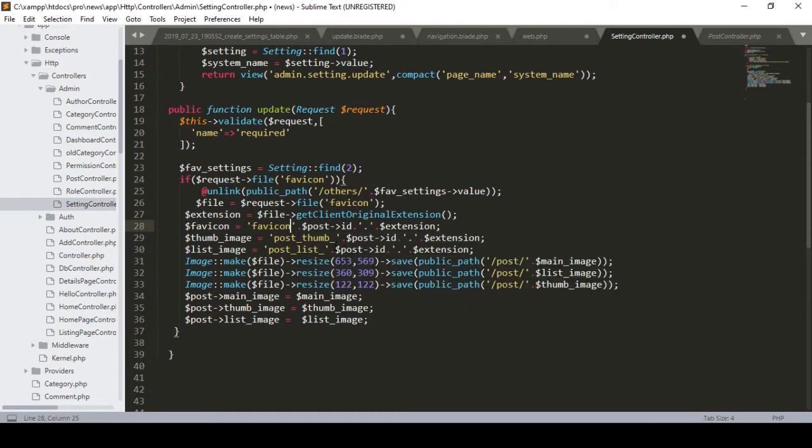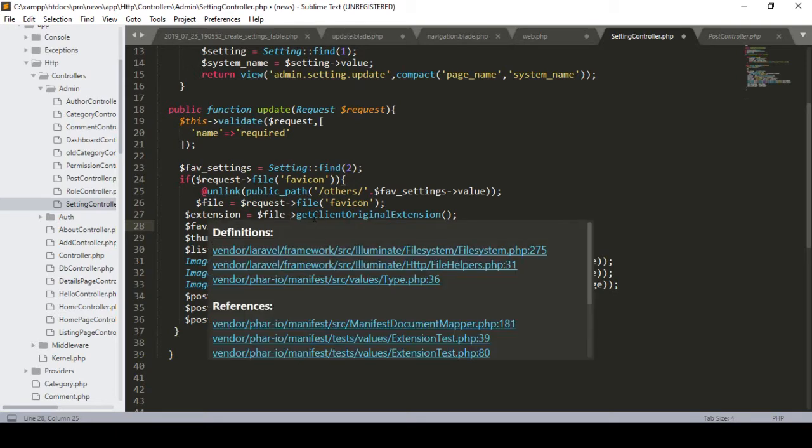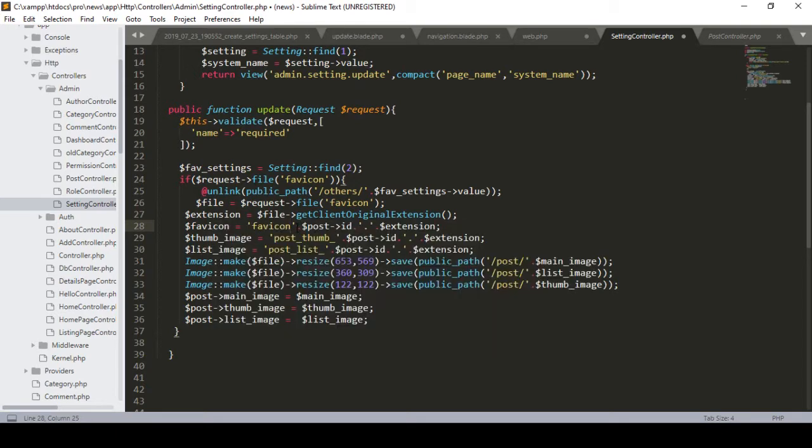After that, I define my favicon dot, and then the extensions. That is the extension from get client original extension.